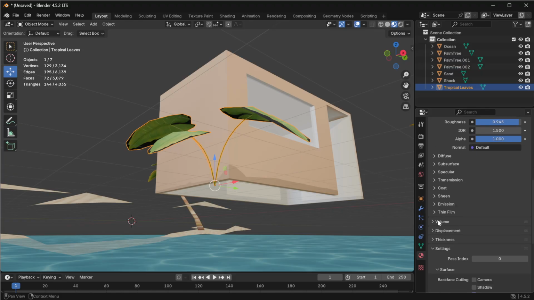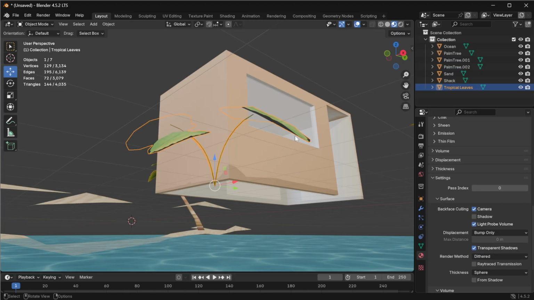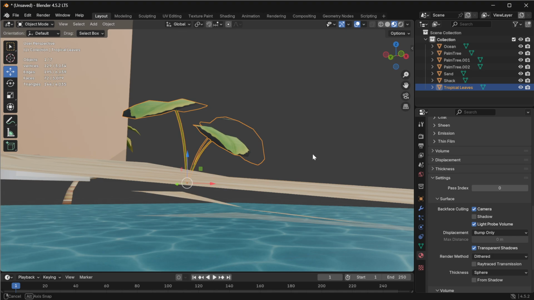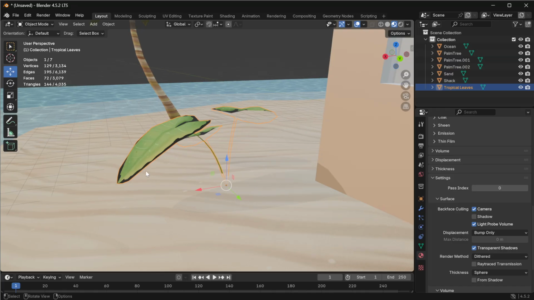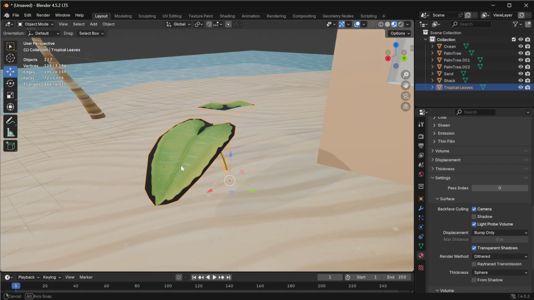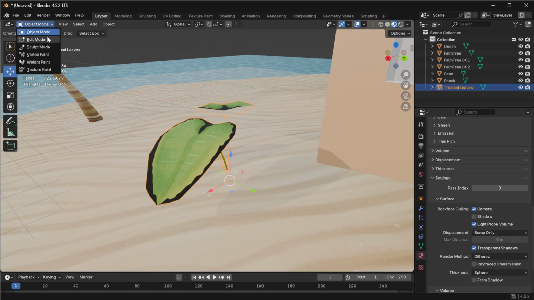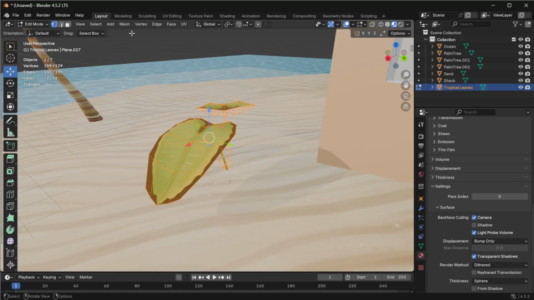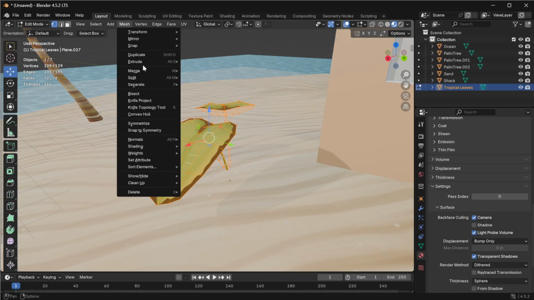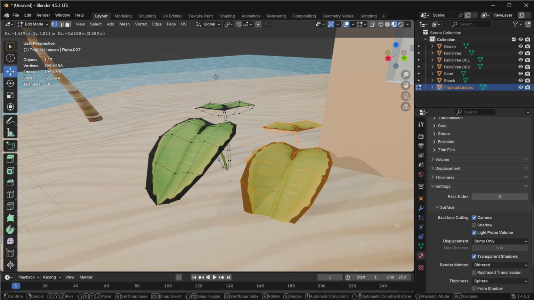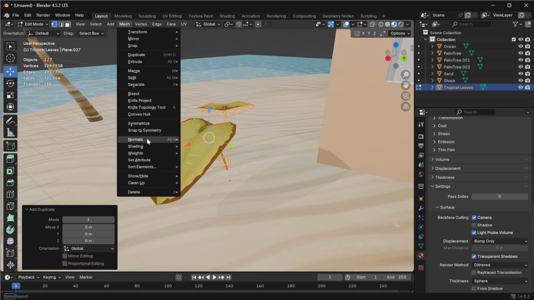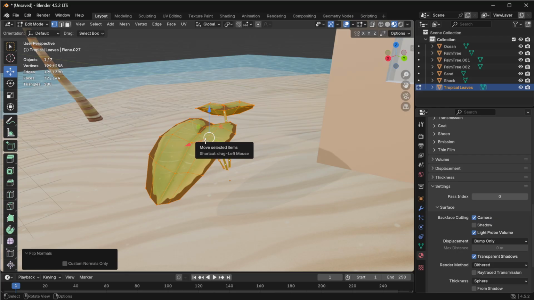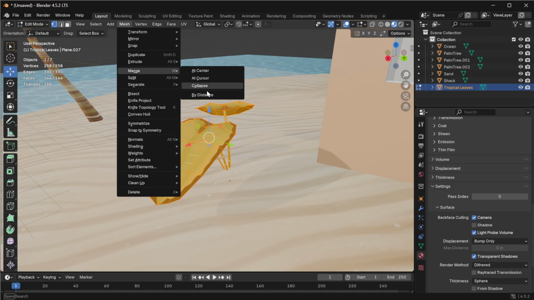If we go down and select backface culling, you'll see that the bottoms of these are not rendered. In some cases, that's okay. With these plants being this large from this angle, it's not good. So we do want to double them up. We can do the same thing we've been getting really comfortable with, pressing A to select all, mesh, and then we want to go to duplicate or Shift D, then right click, and then we want to invert them. So mesh, normals, flip, and then selecting all, press A, mesh, merge by distance.